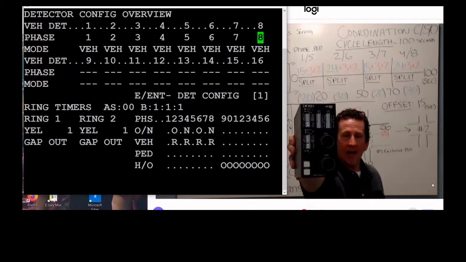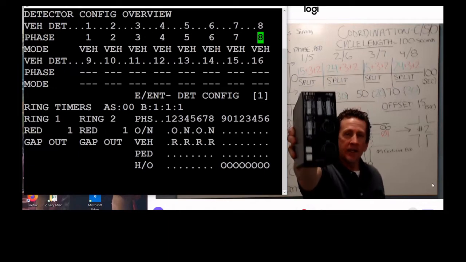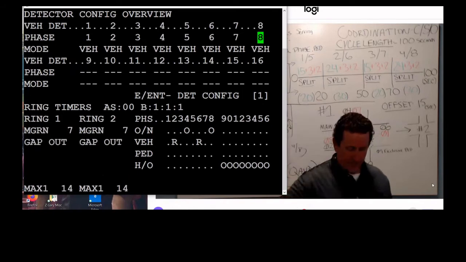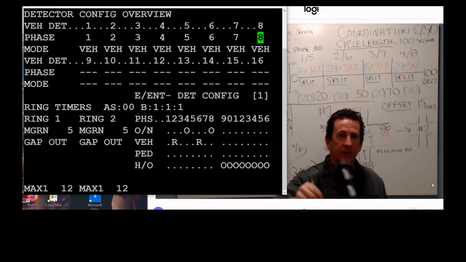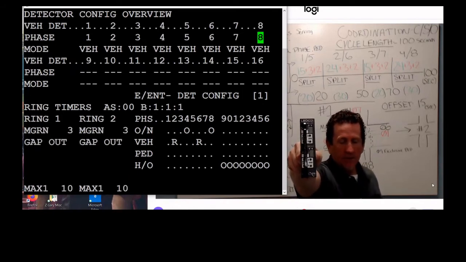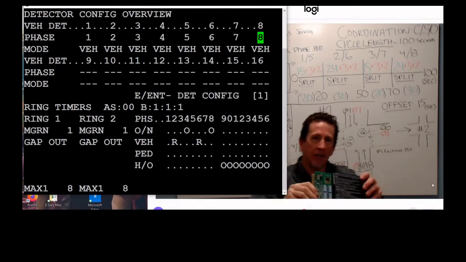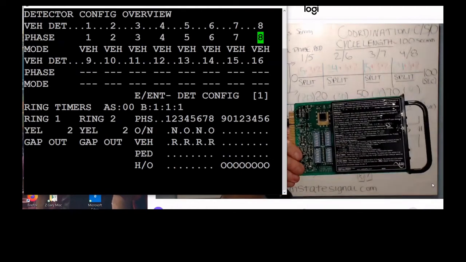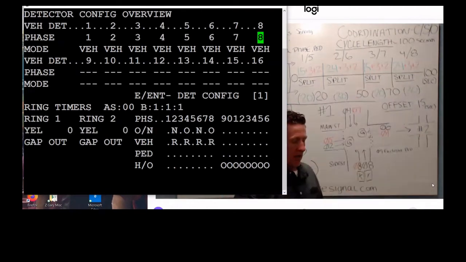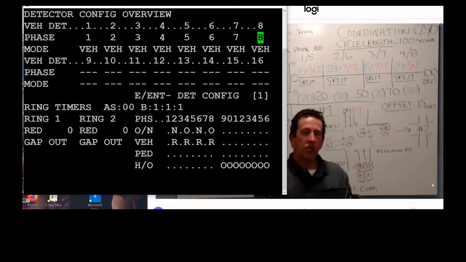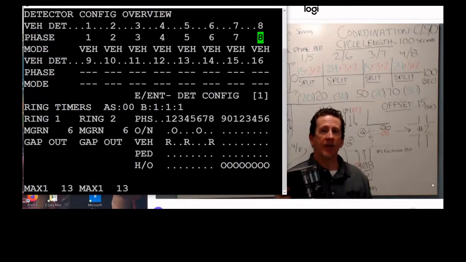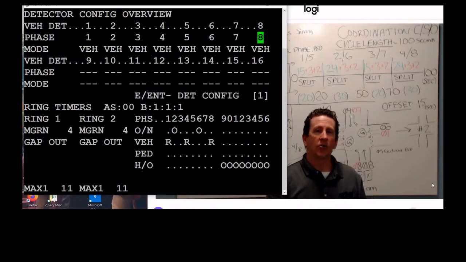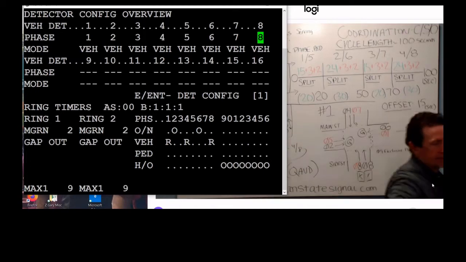So in TS1, I have to put the delay into the actual amplifier. If it's a rack style, you'll see the little dip switches over there. So in TS1, I have to delay the channel, because we're going to get into channels and phases today, the channel that the loop detector is coming out of.